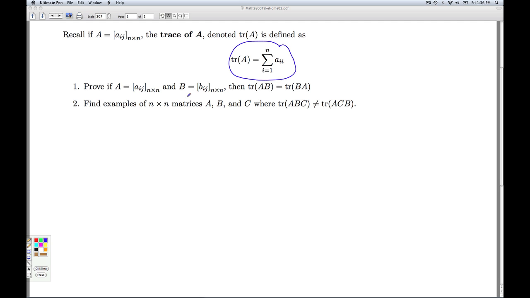And we're asked to show that if A and B are both n by n matrices, then the trace of the product AB is the same as the trace of the product BA. So even though in matrix multiplication the order matters, in other words AB in general is not equal to BA, it turns out that if you add up the diagonal entries you'll get the same thing.